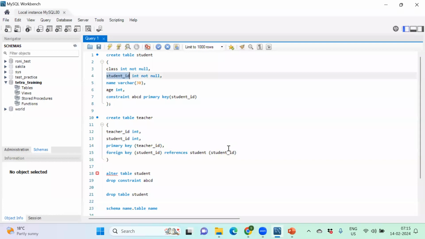So when we impose any foreign key, it must be a primary key from another table. I hope this concept is clear. So this way we have declared it. This student means this student table, and this way we are referencing one table over here. If both tables exist, we cannot delete the student table if there is a reference in another table.